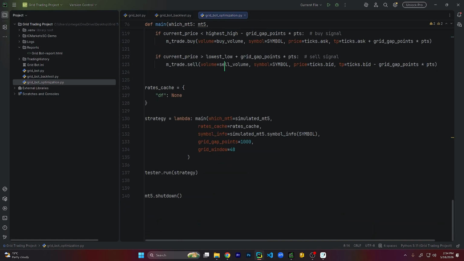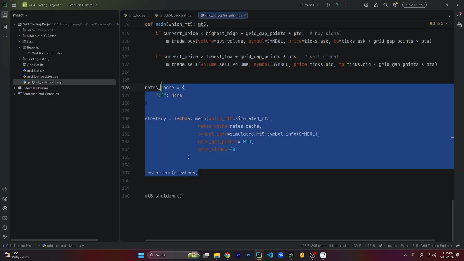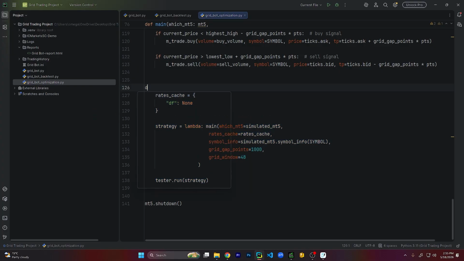Then you have to create the objective function. The objective function is nothing other than a function which runs the specific function you want to optimize and returns the outcome. In our case, this is the exact code we want to optimize. So you want to append it to the right and define the objective function. It should take a trial object.